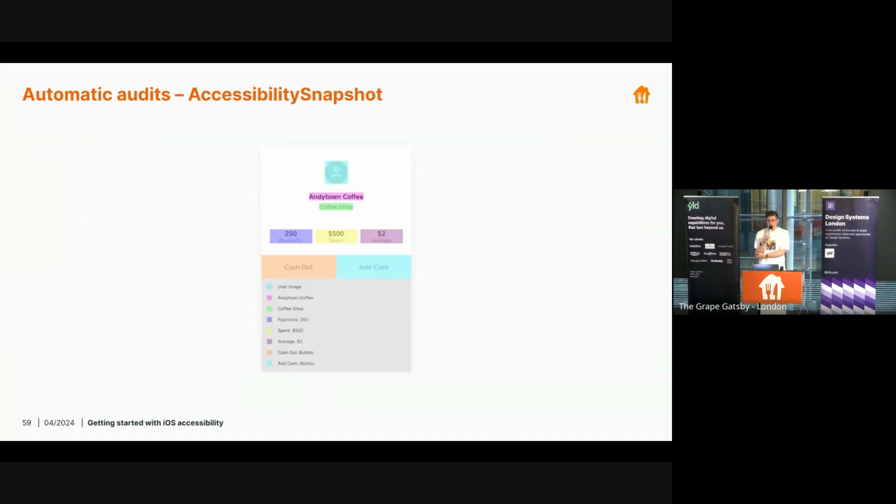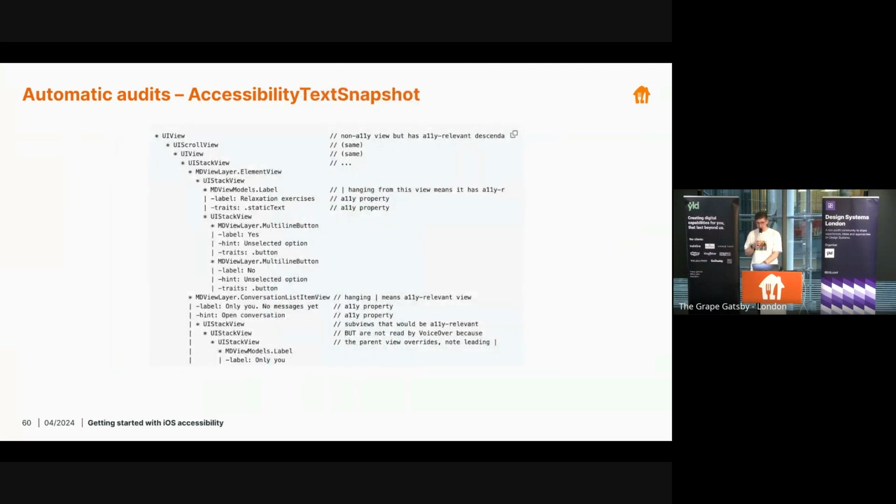Next one, at least in JET, we are super keen to use snapshot testing. And what can be done here is to use accessibility snapshots. So if you already created an accessibility screen and you're sure that it works perfectly, you can do accessibility snapshots, so in future it shouldn't change, or you can just check how the accessibility tree is constructed and how it works with your design. One more variation of that is accessibility text snapshot. Again, on code level, we can structure a tree of elements and highlight how we are using accessibility, whether we have accessibility properties or not. So again, super cool to use.